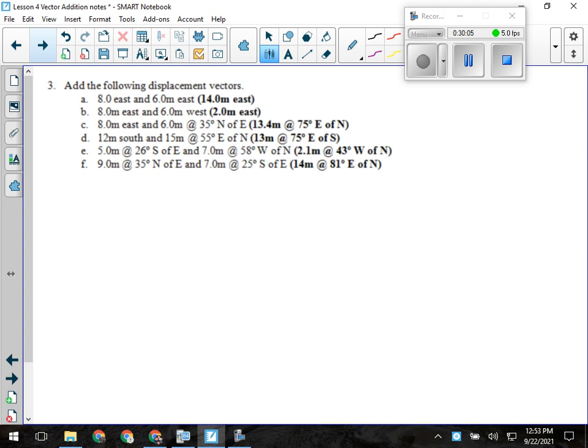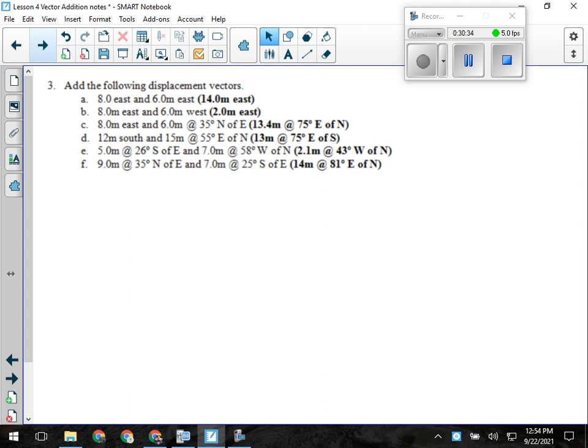All right, I would like you guys working on question number 3 for right now. The correct answers are here in bold, so you can check them as you go. I don't have the complementary angles on here, but obviously there would be a complementary angle to each one of these answers that would be correct as well. So for C and D, it would be 15 degrees, and for E, it would be 47, and for F, it would be 9 degrees. So give those ones a try.